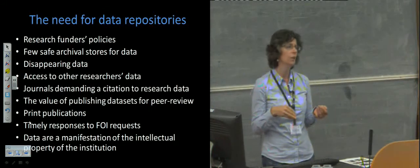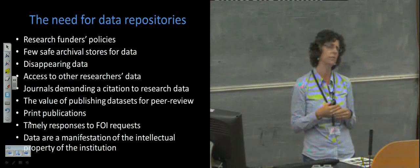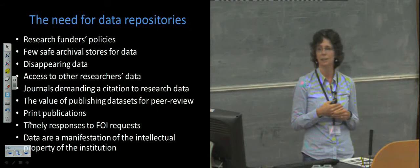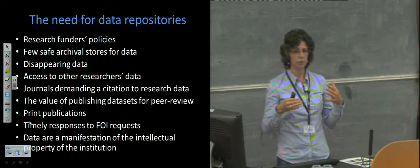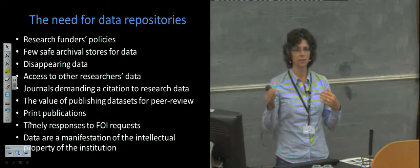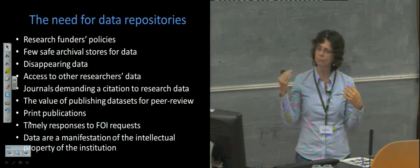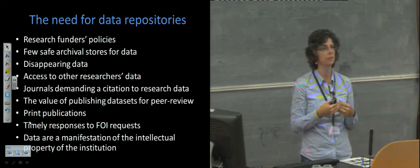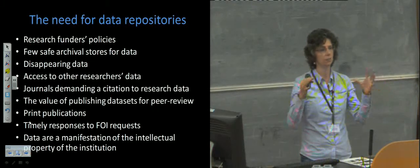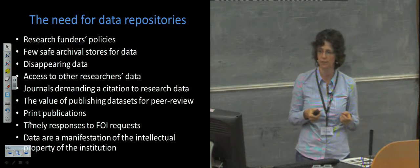Now, at Oxford, we had quite a few projects underway, some of them funded by the JISC and some from UMF sources as well. So what we decided to do with this particular JISC-funded project is try to glue together the bits that were already underway and add a few more bits and pieces to create this core infrastructure for managing research data across the university.